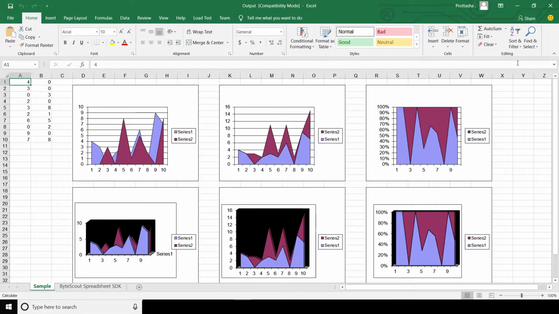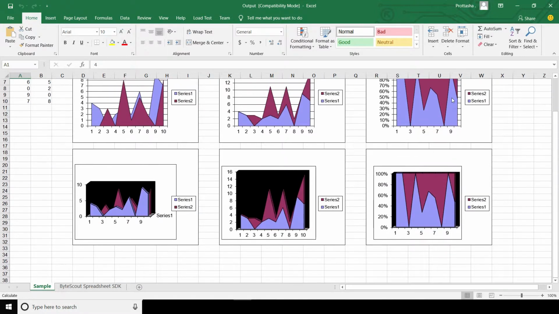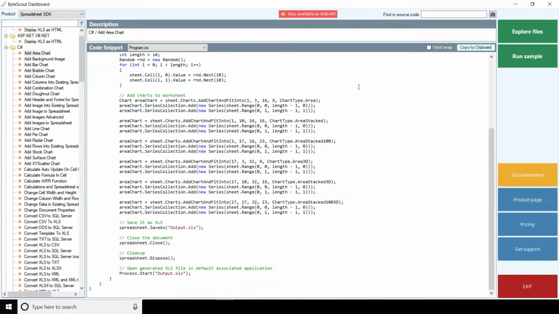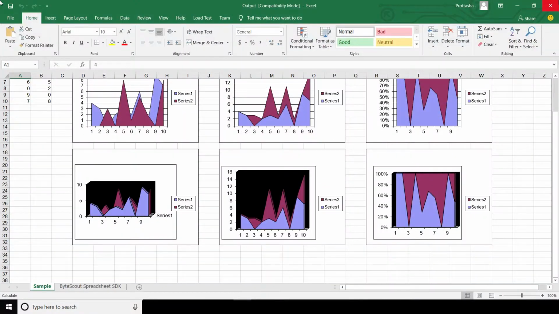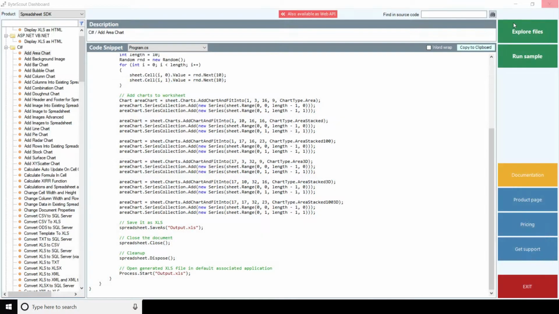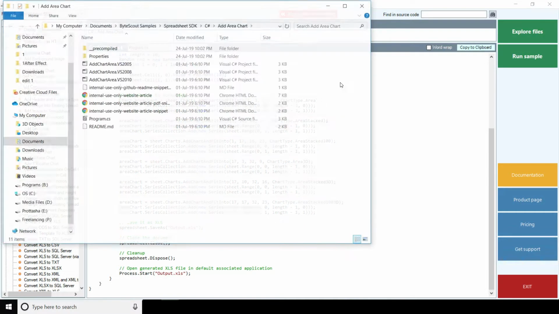And yeah, depending on our input, there are 6 area charts created according to the command. You can see that we have given different types of parameters, chart type, area stacked, and others.